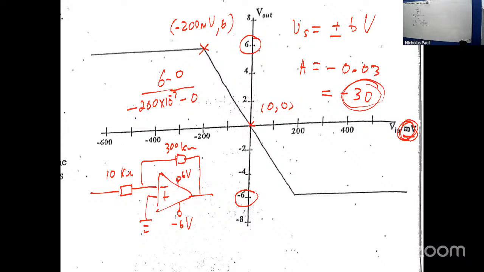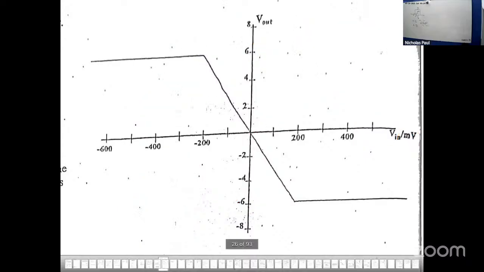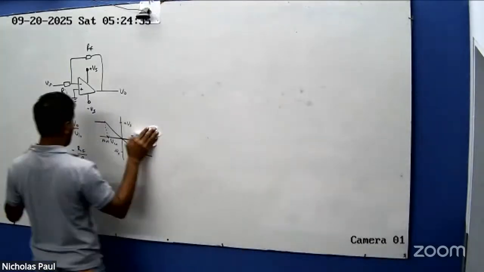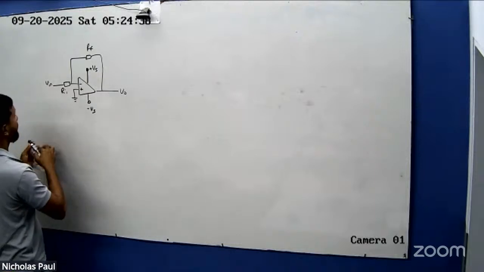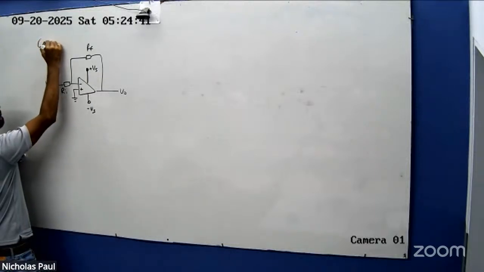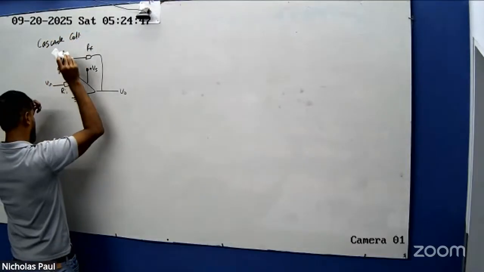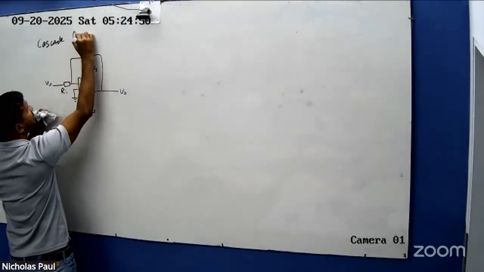Everybody clear now? That's just going in reverse, right? So here's what we're going to do now, Attilia. We are going to try to put 2 op-amps together. All right? So I want you to head up cascade op-amps.